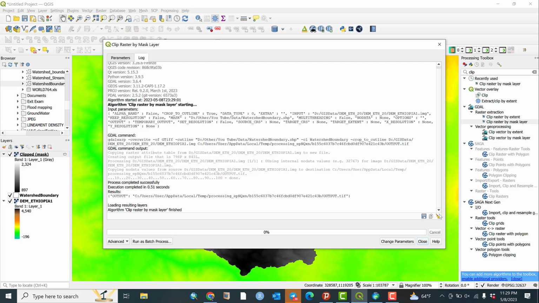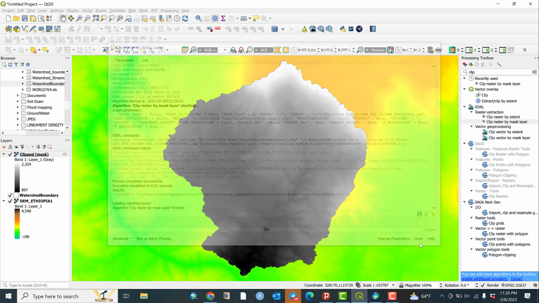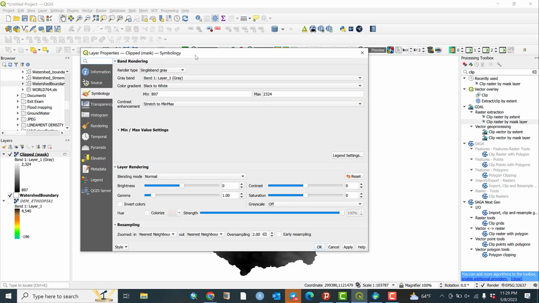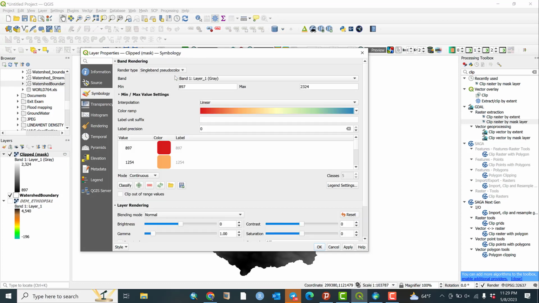Great. So as you can see, loading result layers, algorithm clip raster by mask layer finished without any errors. Then close this one. Okay, great. So now let me change some symbologies. I don't want the largest dataset. Let me play with this one. Go to symbology, go to single band pseudo color.